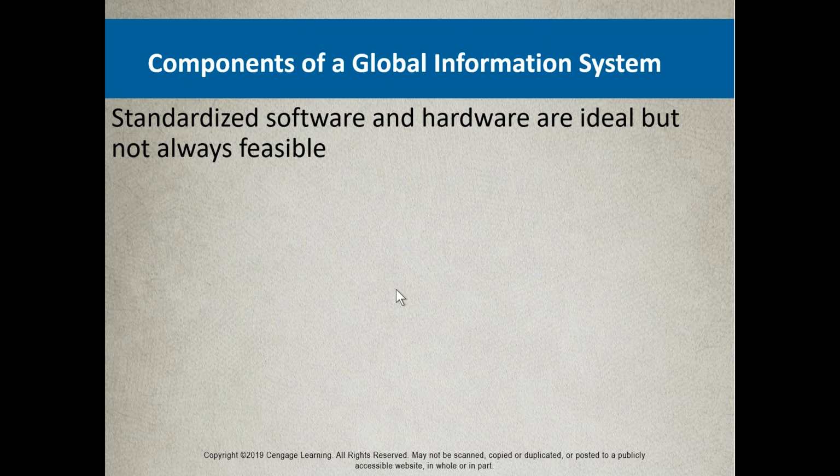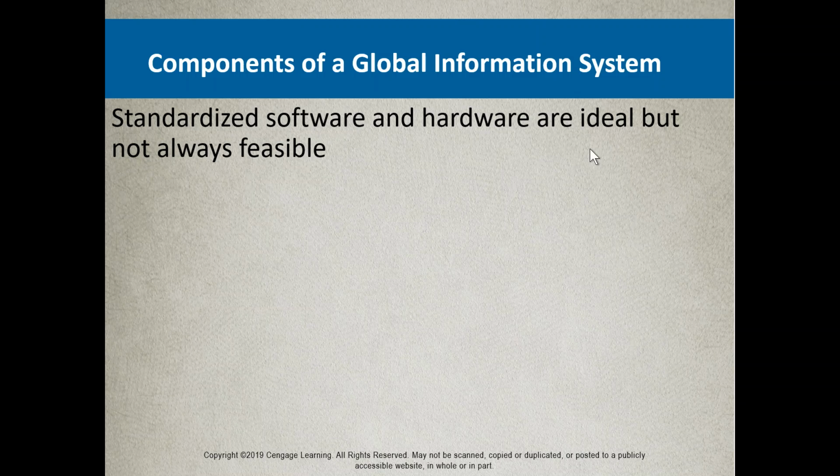One of the key objectives with these ERP systems or global information systems is that all the components have some kind of standardized software and hardware. A lot of the time, but not always. I've been in companies that have HP computers at this company, and another computer they might have Lenovo or some other hardware. But the hardware components are usually the same. They all use an i5 processor with 8 gigs of RAM and a certain amount of hard drive space.